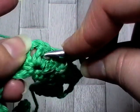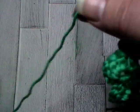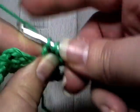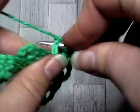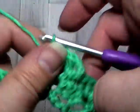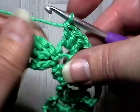And repeat this all the way across. So front post single crochet around that third double crochet in that cluster from the row below, chain 3, more yarn, and then around that chain 3 below make your 3 double crochet. So you can see it's starting to bend to make that 3D effect. And this will get more pronounced as we go.